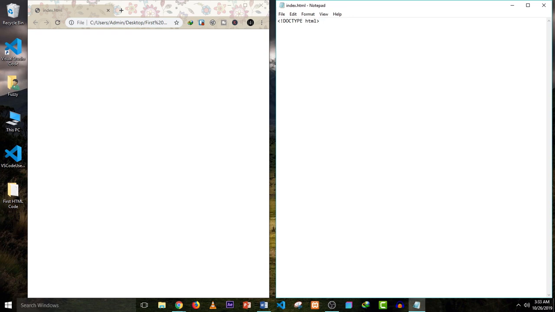All right, now after the document type, the next code we are going to have, or the next element we are going to be writing, is the HTML element. That is where all our HTML code is going to be written in. So we are going to have our opening HTML code, and also we are going to have our closing HTML code.